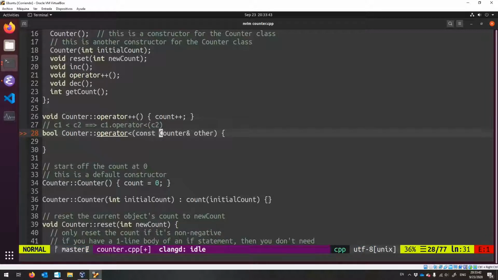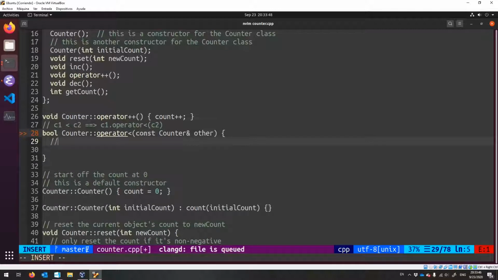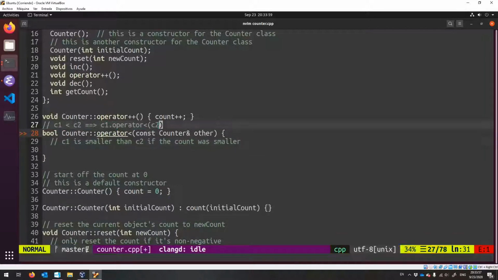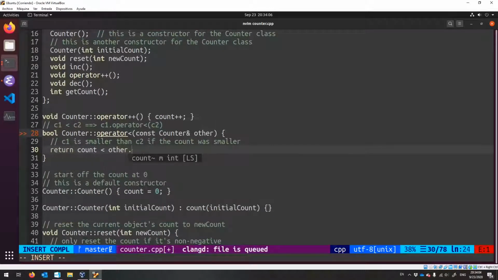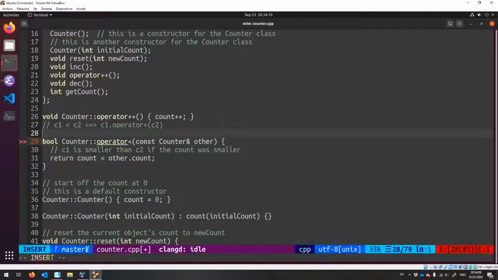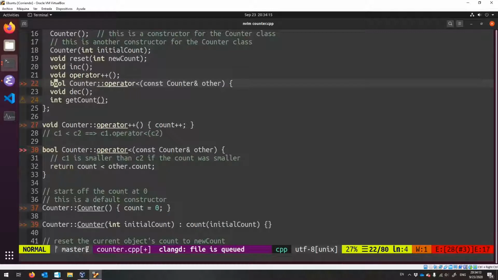And we want to return whether or not C1 was smaller, and we'll return whether or not the count was smaller, okay? So C1 is ourselves right now, it's our current object. So return whether or not count is less than other.count. And I do need to declare it up here, the fact that it exists.